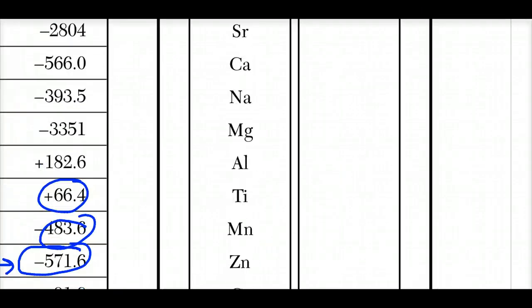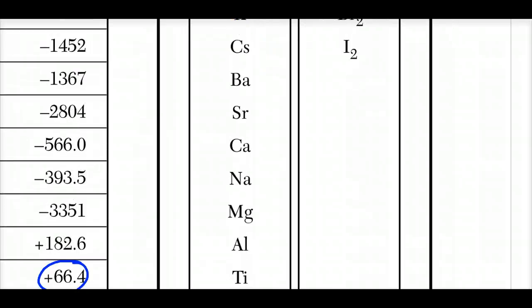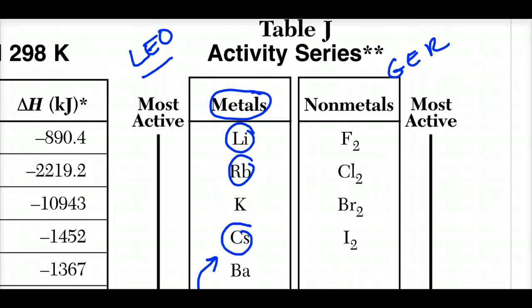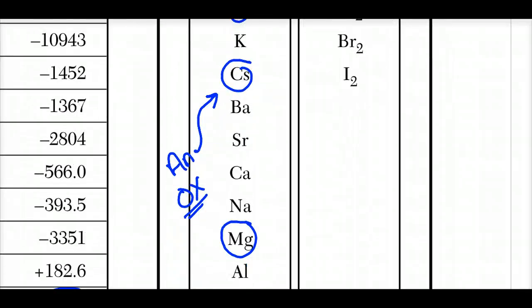Now how do we use this table? Well, we use this table to usually decide if we're trying to find an anode or a cathode. We know an ox, so if we're trying to find an anode of an electrochemical cell, or specifically a voltaic cell, we're going to try to find the metal that's higher than the other. So if I got magnesium and cesium, the anode would be the cesium because it's better at oxidizing. So to find out who's the anode in a voltaic cell, see who's higher.